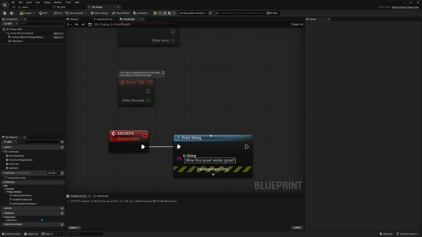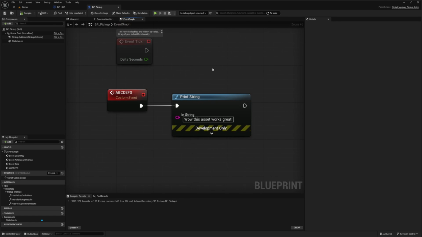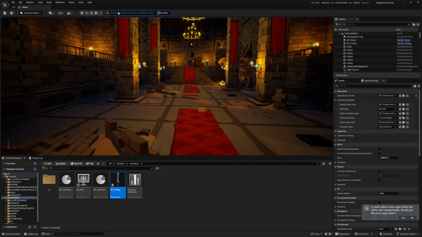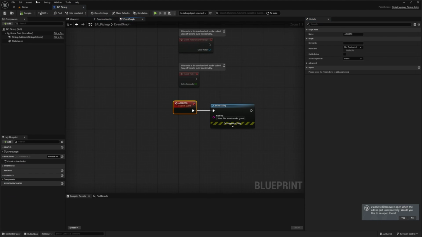So I've just gone ahead and created this random custom event. I'm not going to re-index it. I'm just going to test this out to see if it works. And now I'll just go ahead and search for that function that I created. And it does show up. So that's pretty cool. I didn't even have to re-index this. And it just takes me straight to it.